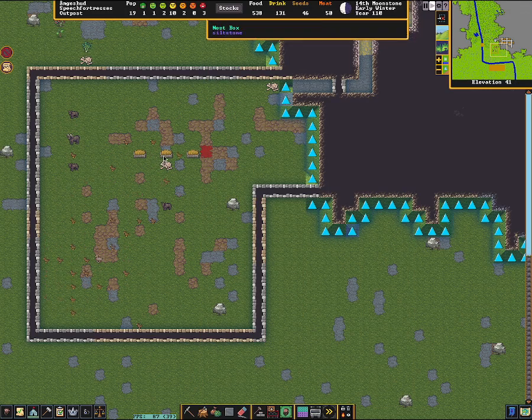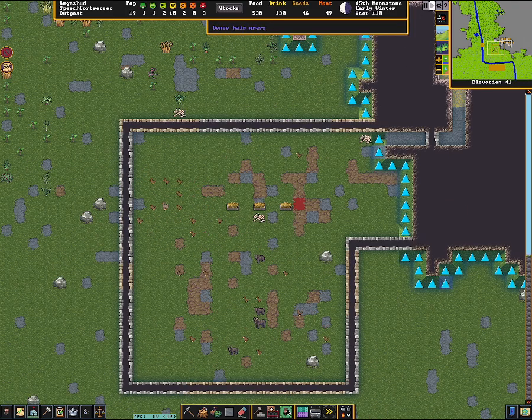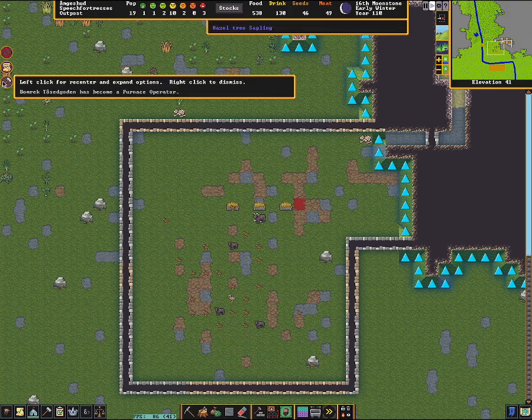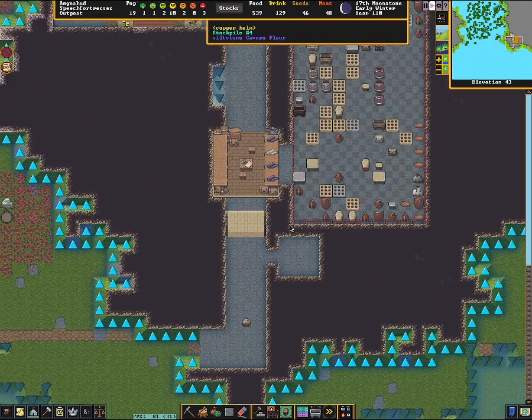Now what you can do is build your nest boxes in such a way that you can just pull a lever and stop access to them. So for instance, this goes all the way up to here. If I were to build little rooms with the nest boxes, I just pull a lever and close the nest box, and then the ducks can't have access to it. I might do that later. Right now I'm just going to disassemble the nest boxes. That'll also stop it.